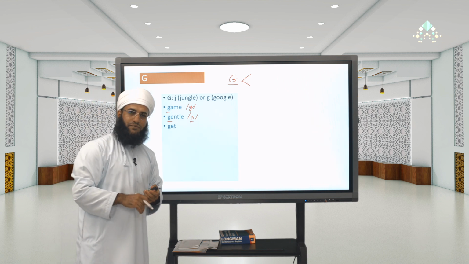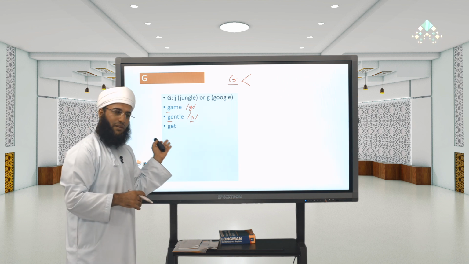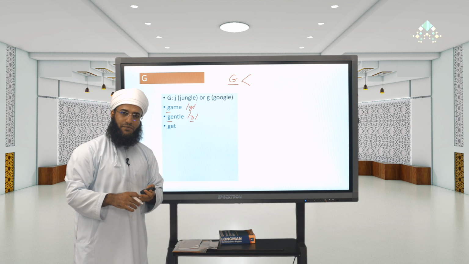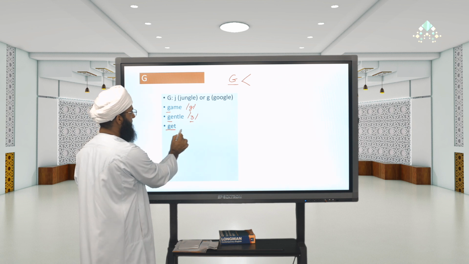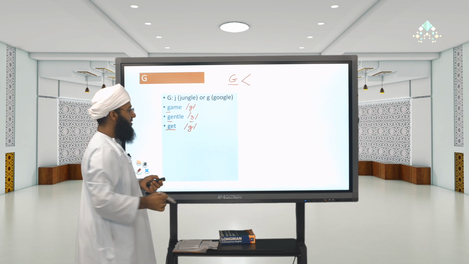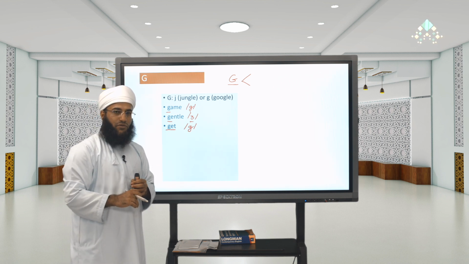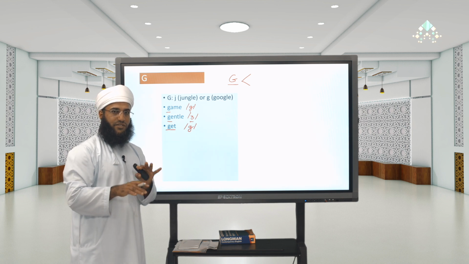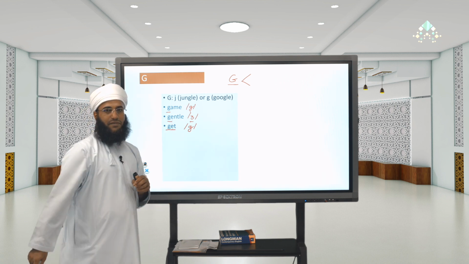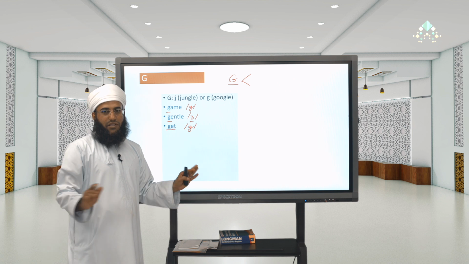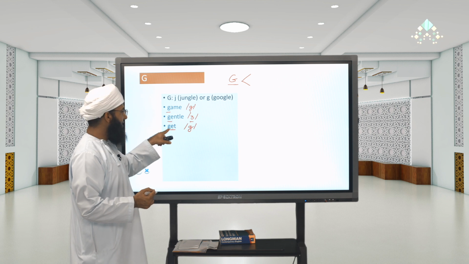Look at this. What is it? I think you know this word. It's a very common word, one of the most common words in English. What comes after G? It's E, right? We have it here. So how do we pronounce this? It is get. Get, right? So is the rule consistent? Here E and here E. Till now, no. But let's see more examples. So gentle, ja, here, get.